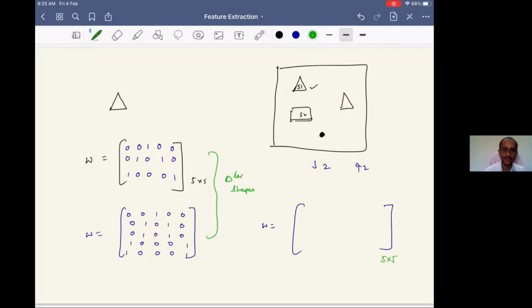And we need to capture now rectangles, squares. How should the filter be? With this filter, what we do, this is anyway an image. If we want to highlight these shapes, the output will be equal to I convolved with W, in two-dimensional convolution, or you can consider correlation, since these are all symmetric. Of course, this is not symmetric, but you can consider correlation or convolution. For the time being, correlation itself you can consider. Correlation we denote with this.